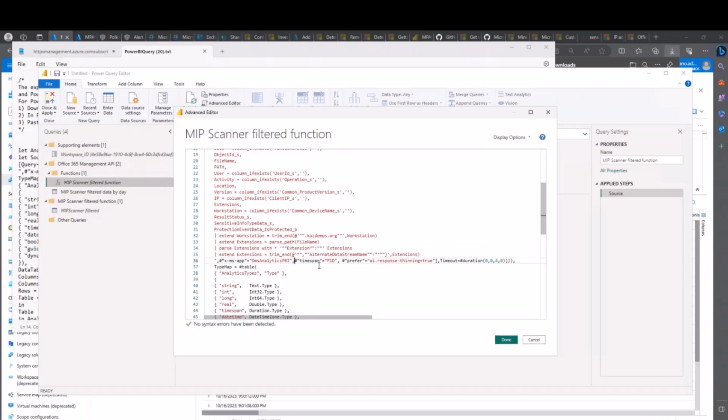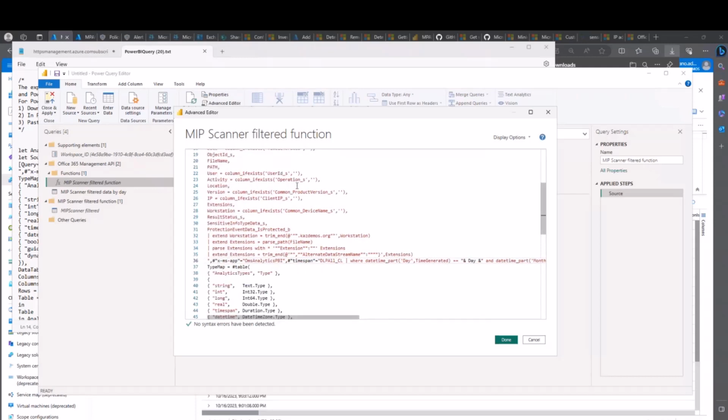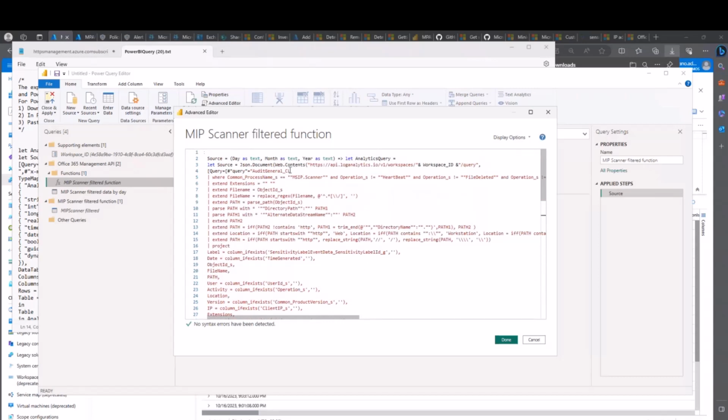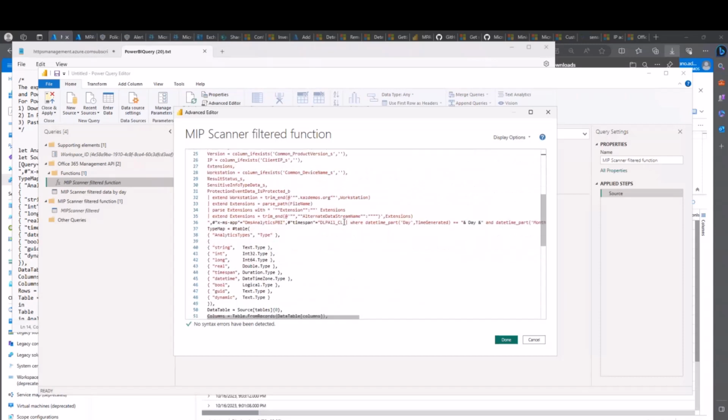And what I need to do now is remove this past 1 day, remove that past 1 day, and I need to replace it with this query. I need to replace with this query, but I need to take care to use the same table name. In this case, I am using audit general, and I will replace here with audit general.